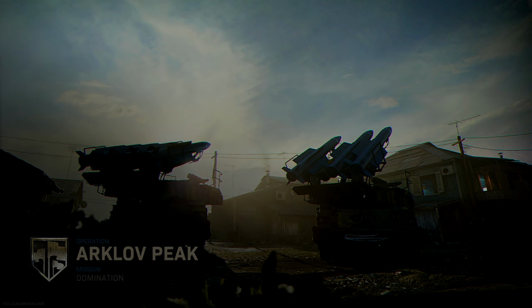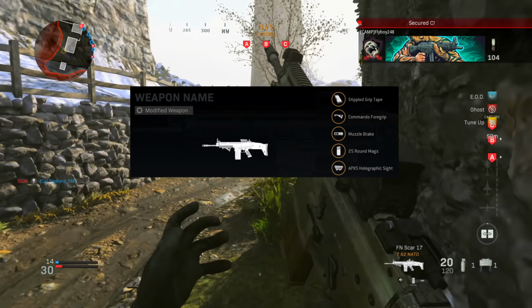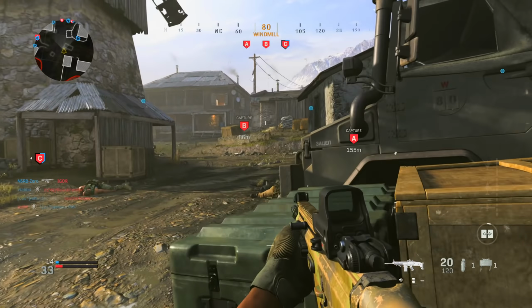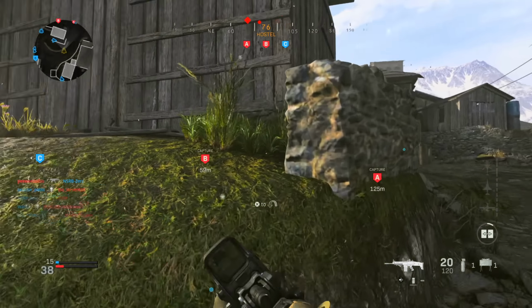So an early best class setup for the Scar is going to be the stippled grip with the commando foregrip, as well as a muzzle brake, the 25 round mag, and whatever optic you want to use. If you're not looking to go with an optic, you can pretty much put whatever attachment you want. And this is the class setup you're going to be seeing in the gameplay we're going to break down today. But I did still want to give you a best class setup.